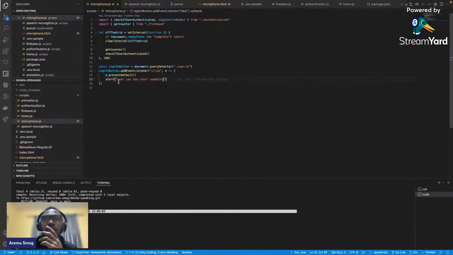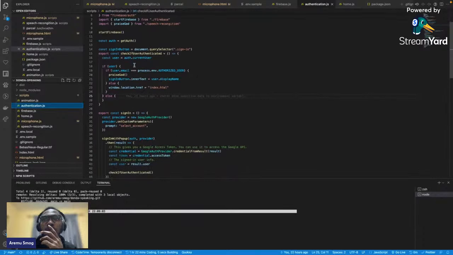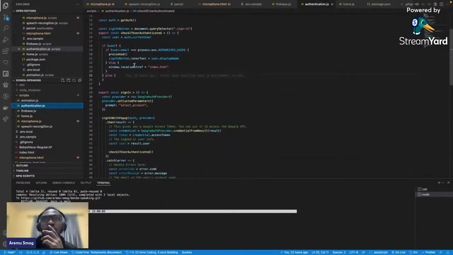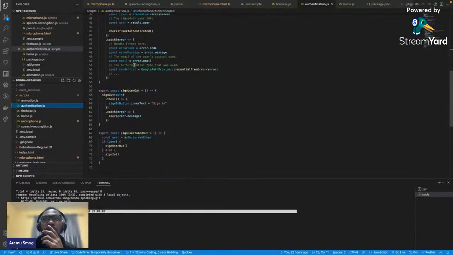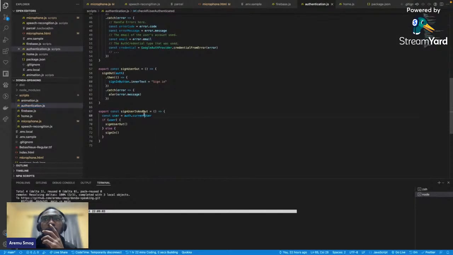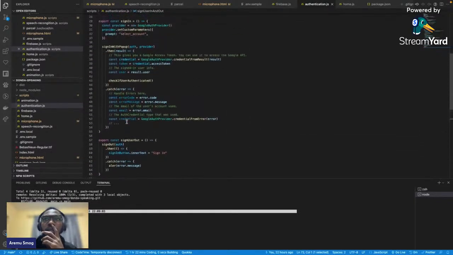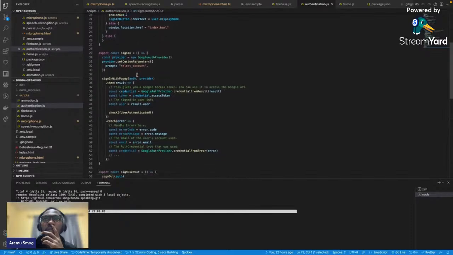Yeah, I'm going to check my authentication code now. So the logic here is sign user in and out. If there is a user, sign the user out, else sign the user in. Let me check the sign function. All of this is Firebase stuff, and the interesting thing is this is actually very easy.